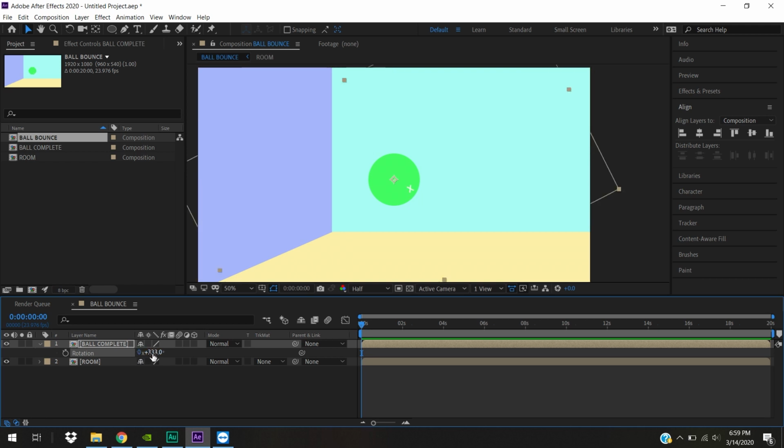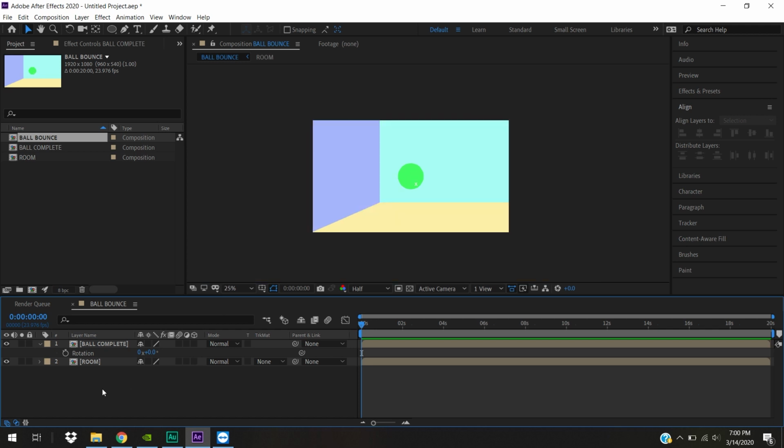And if I just go to that first number and start turning it up, you'll look and see like there's no perceivable change because it's made 19 complete rotations at this point and ended right back to where it started. So that's important to understand, especially if you're clicking and dragging these things and you don't see anything perceivably happening. Okay, so we have our ball, we have our room.